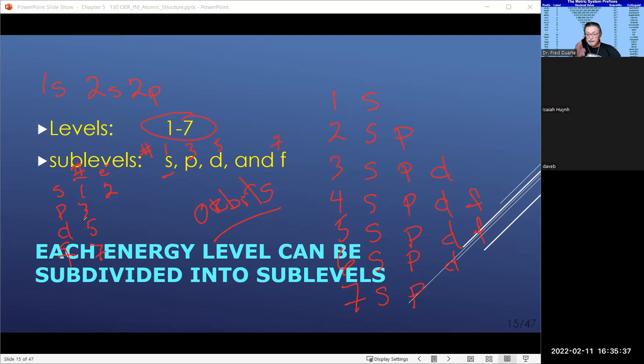The P's, because there's three of them, three separate ones, each one can handle 2 electrons, can handle 6 electrons total. The D's, there's 5 separate D's, each one handling 2, gives me a total of 10 electrons. And then finally the F, with 7 individual F orbits, can handle a total of 14 electrons, okay? So that is a maximum for each particular orbit.